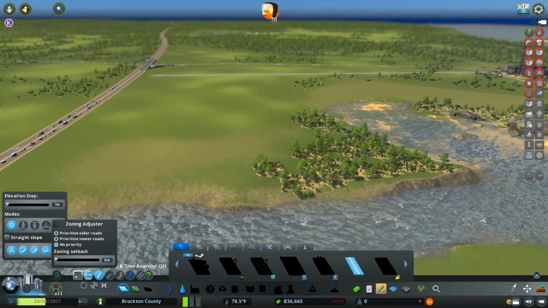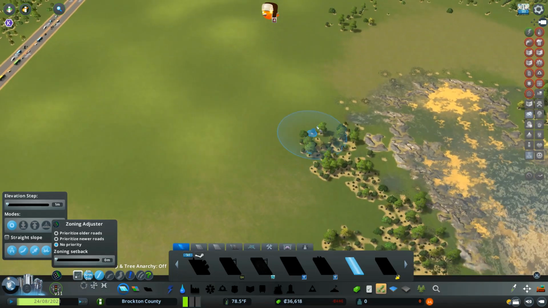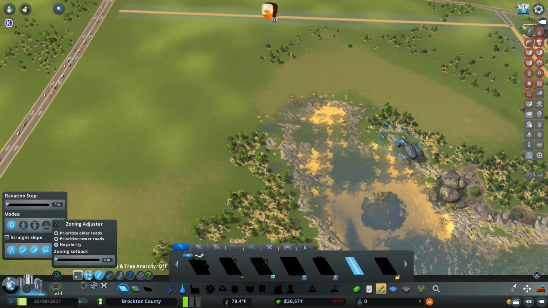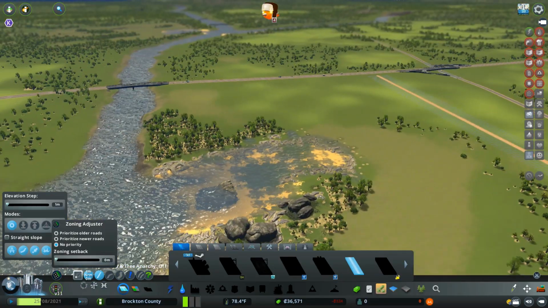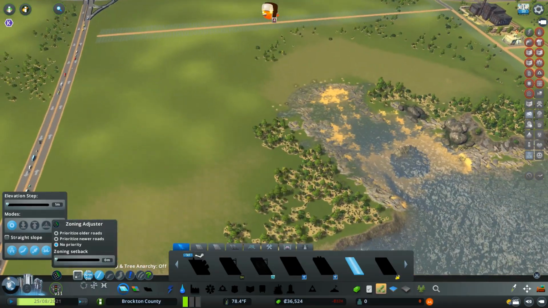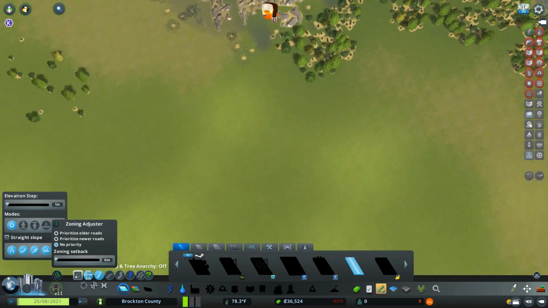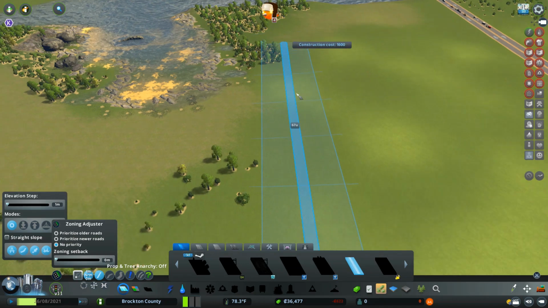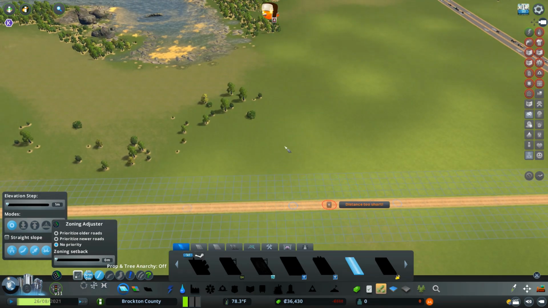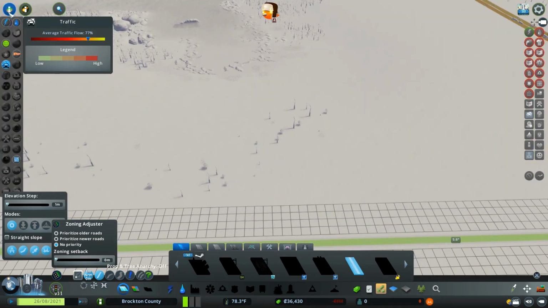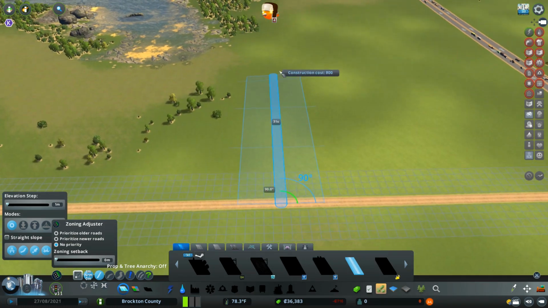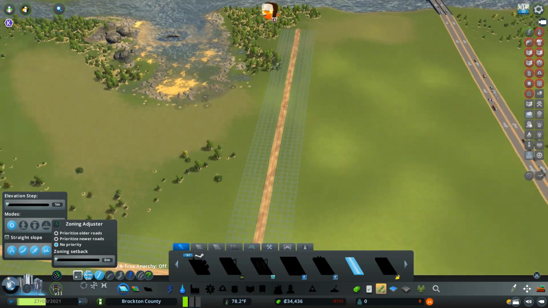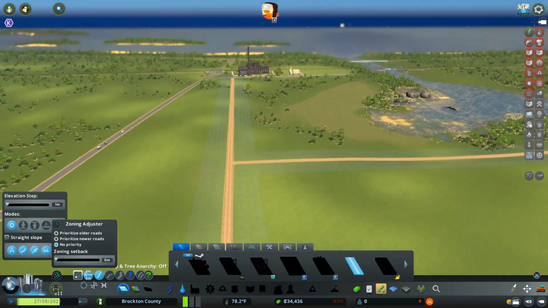And I want to draw the next frontage road. All right, so I think the basis of the town is going to be around this lake. It's not going to be like a center point of the town like you'd see in some towns. This is just going to be like a secondary component. So I think we're going to draw the first road out this way from here. Let's go a bit farther. Unfortunately, this early on in the game, I can't look at the topography. All right, I'll go like that.